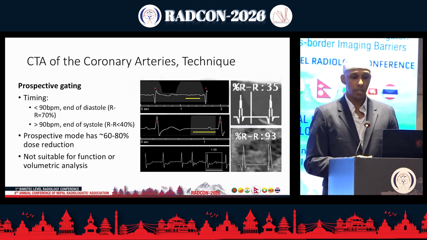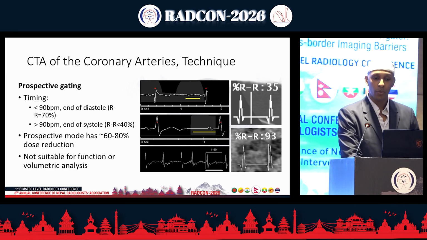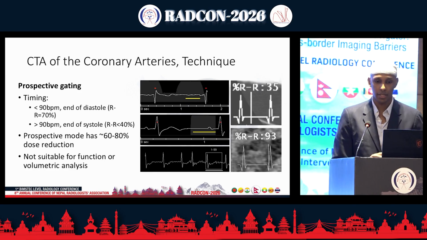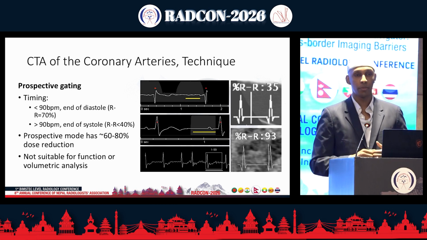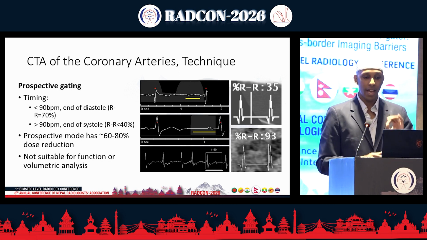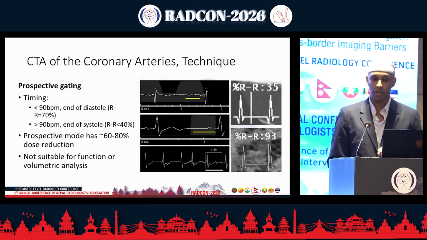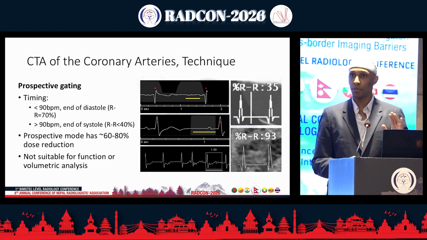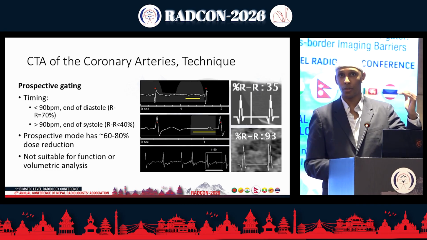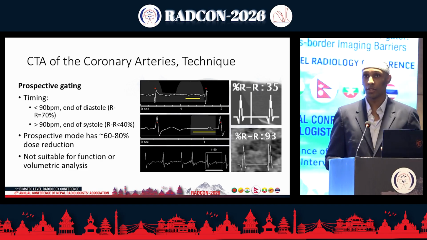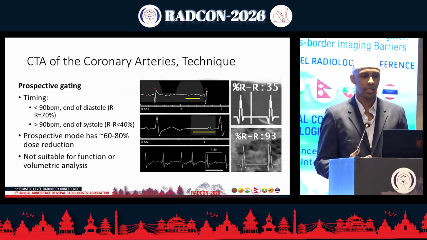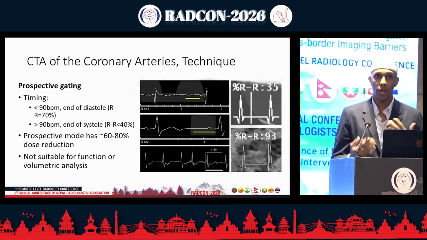But for all of its faults, retrospective gating is still the only way on CT imaging where we can actually do a functional analysis. So more commonly today, we employ prospective gating, where the time of phase of the cardiac cycle of the heart is most quiescent. In the pediatric population, given their high heart rate, that is systole. In adults, the heart is most still during diastole, so it changes when you image.